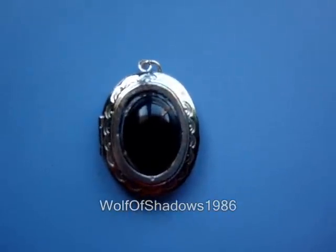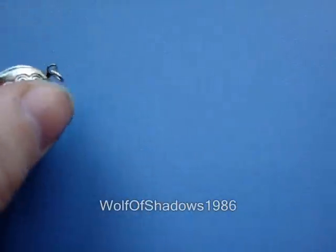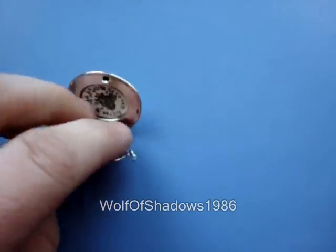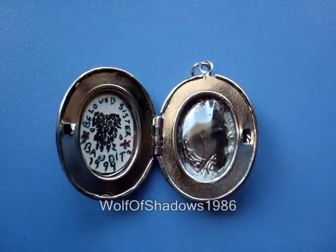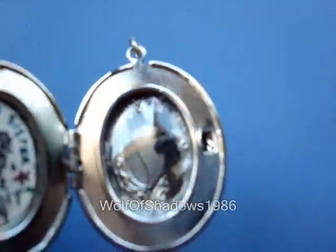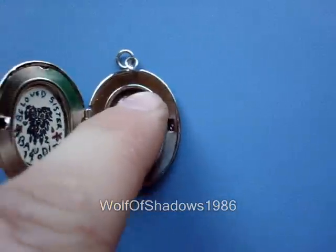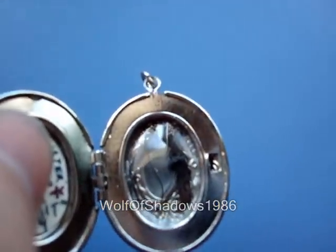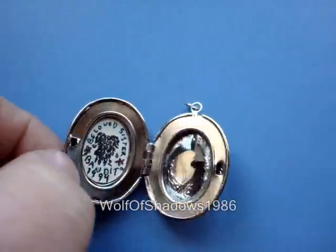This is the finished product of my Mourning Locket. The glue is completely dry. And there's the inside. Hoping it focuses. There's her hair there. You can see a bit of the bubbling of the plastic. That's because of the knot there. It won't sit in right, but it is stuck in there and it's not going to come out. And that is my Victorian style Mourning Locket.